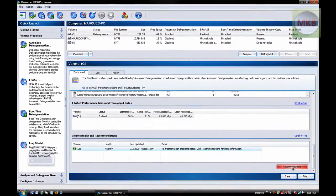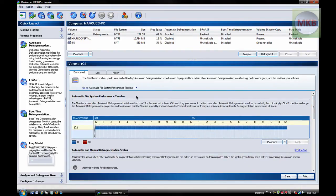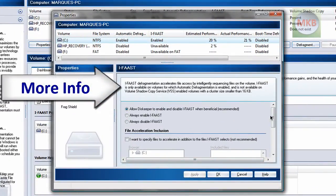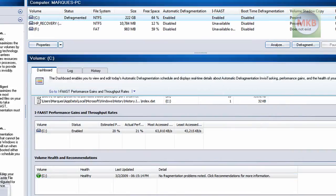You can always click Recommendations to see if you should or shouldn't defragment your hard drive — it'll give you a little diagnosis. On my old desktop computer with 128 megabytes of RAM, it was crucial that I defragmented my hard drive. However, I never defragmented it in all the years I had it, and it would have shown a crucial or deadly health condition. I ended up running this about six times over the course of one day and got it back to tip-top shape. Manual defragmentation will do that for you, then keep automatic defragmentation on to keep your hard drive running well. iFast technology keeps your most recently accessed files closest to the front and most actively maintained, which I really like.